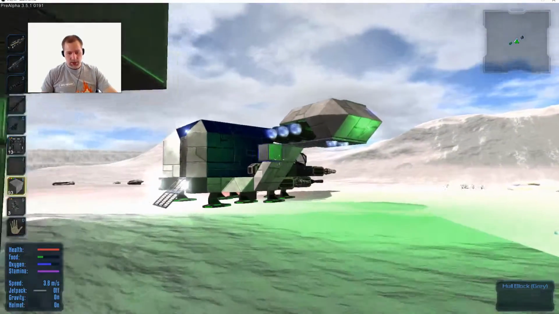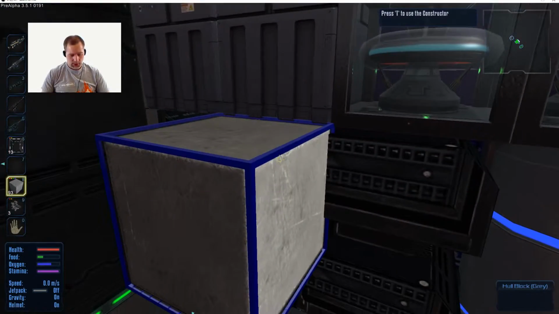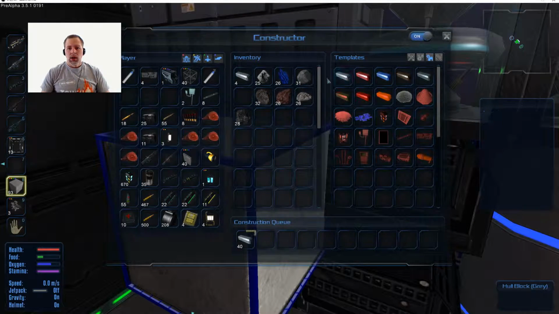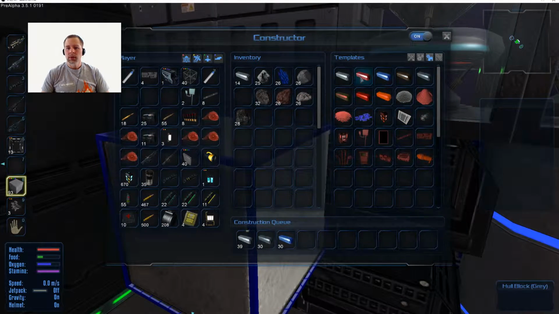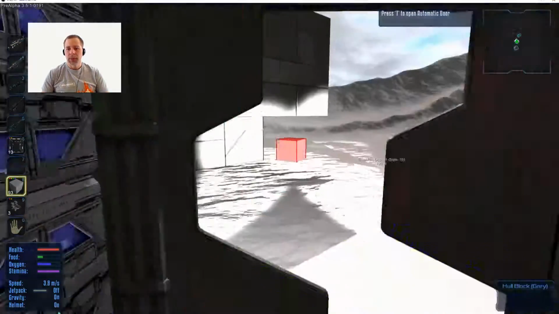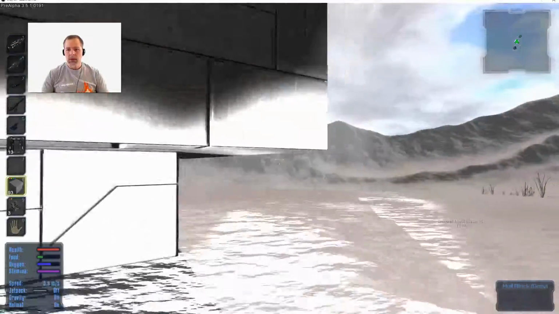And let's see how the ship is doing with this stuff. With the constructor. Do we have these? Yes, we have these. And I need to make iron ingots. Okay, and as long as I'm doing that, silicon, cobalt, copper, promethium pellets. Nice haul. Okay, so we'll get those queued up and we can get things running here.